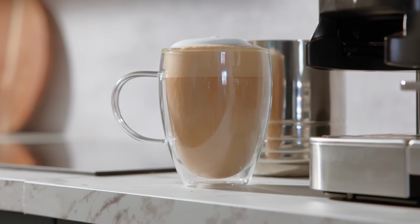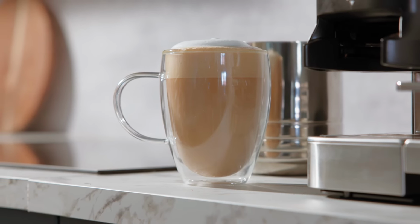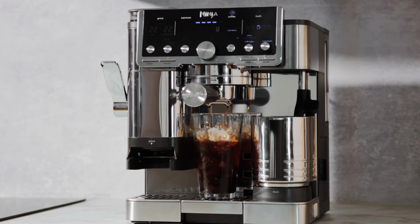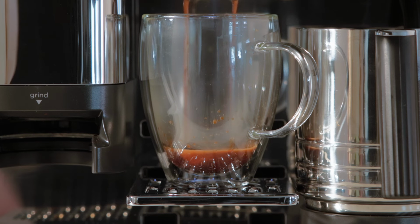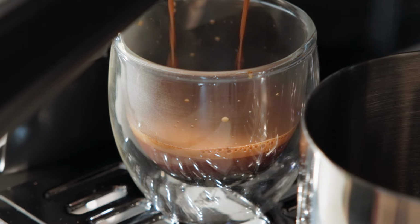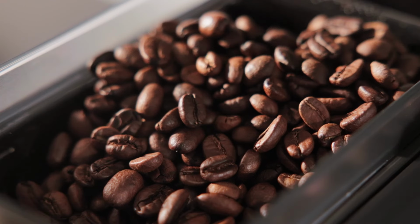I know you can't wait to start making delicious drinks like this, but before you can do that, you need to calibrate your machine. With traditional espresso machines, there's a lot of trial and error required to dial in your grind. But the Ninja Luxe Café works to take this guesswork out of your hands. We're going to have to brew 2 shots of espresso so the machine can get to know your beans and dial in the perfect shot.